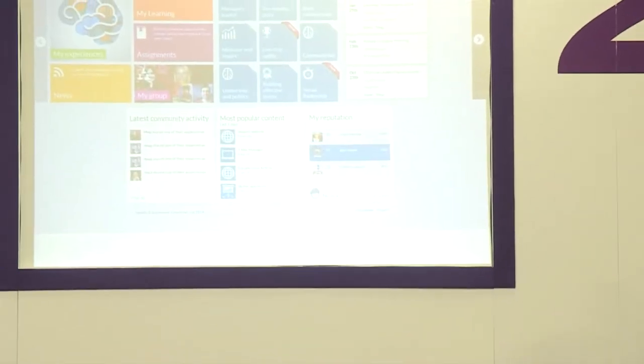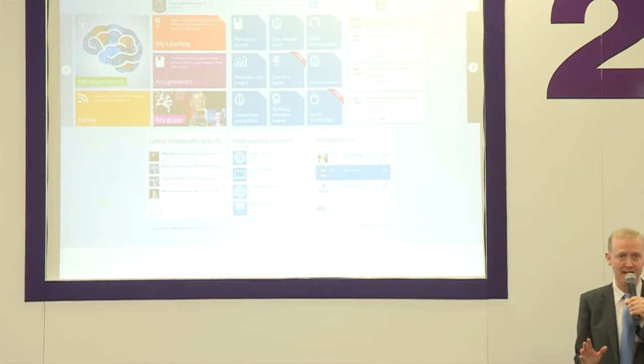So I'll just take you through a couple more screenshots. Here we can see the community area where you can go in and post questions and answers or share links to other resources. You can go in and check who are the members of your group, again in a Facebook style, so you've got a sense of who you're learning with if you're a distributed group across the country. And so, yeah, that was just a little taster of Tesselo.